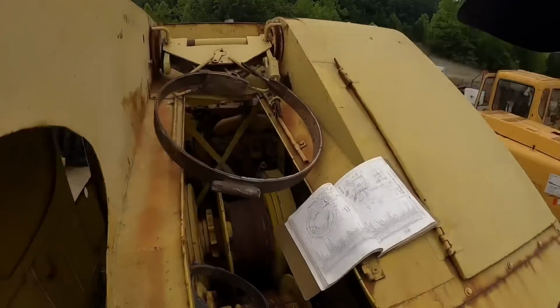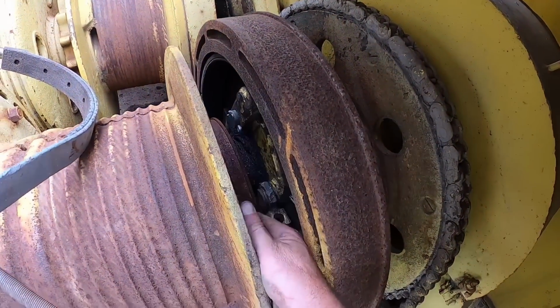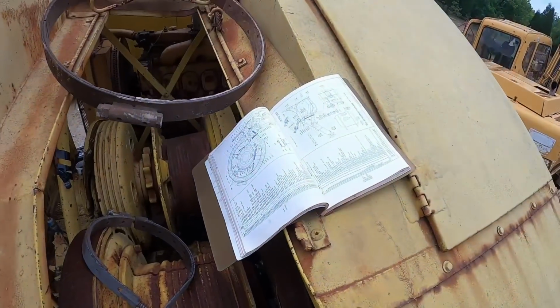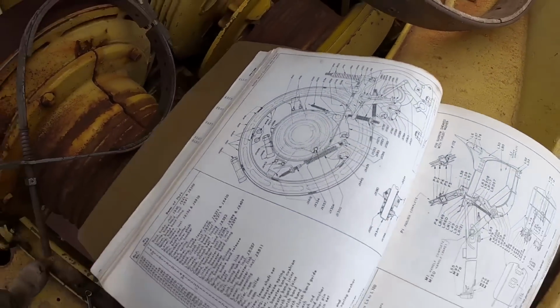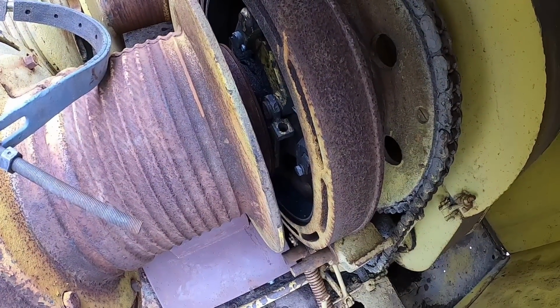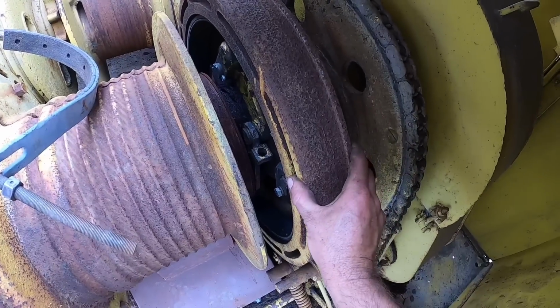Luckily, Jerry's here. Jerry went up to get our brake band we forgot. While he's doing that, we've got to figure out what's going on with the hoist. So the hoist clutch is in here. This is what they call a booster band down here, which is this one. And then the actual hoist brake is out here. I do have this fancy diagram of how stuff's supposed to work. But I think the first thing we need to do is get the hoist brake on. Looks like that goes on first.